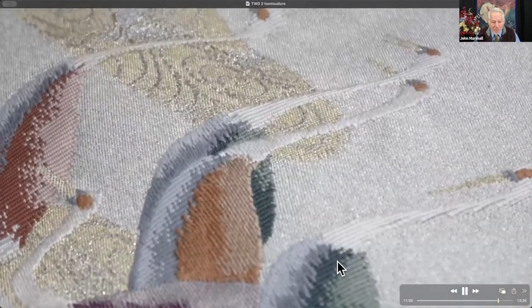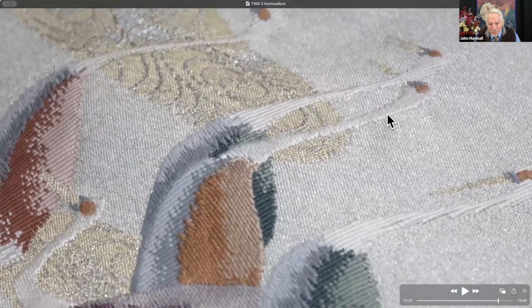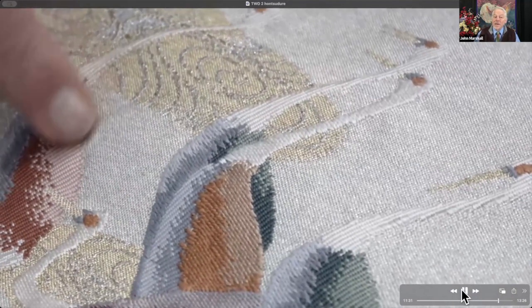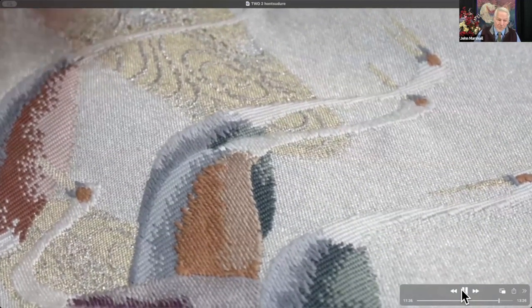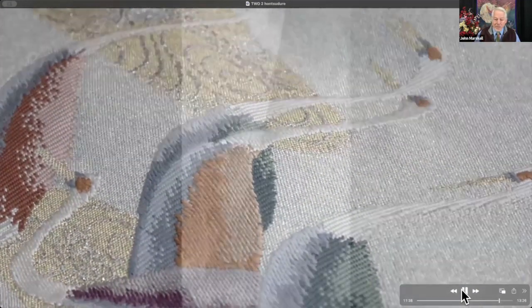Now, if we look really closely, though, look right here along the neck. See where the white thread hits the base background? That has very much more an embroidered look to it than a tapestry because there's no turnaround, there's no gap. And for that long a section, there should be at least an occasional gap. There are no gaps in any of this, which indicates to us it's very likely a supplemental weft rather than a tapestry weave, but still tsuzure.